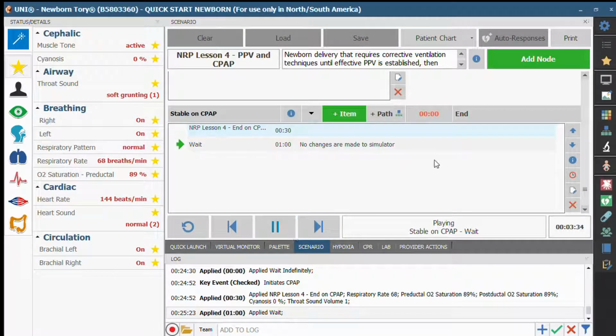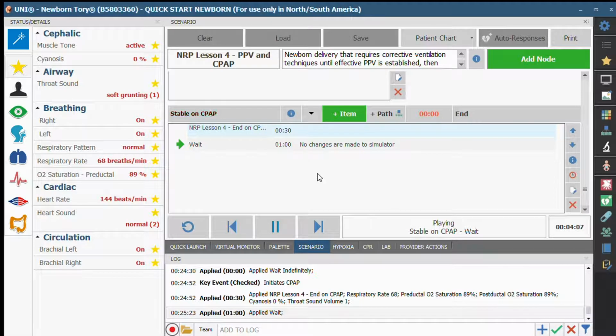That way you can do some last minute reviews, correct anything a little bit, but then the scenario will end on its own. I'm just going to let that run out, and again, over the next 30 seconds, this is what she's looking like currently. It's not going to completely change or anything like that. So that is how a scenario plays out. And it will say when she's done that the scenario has ended.